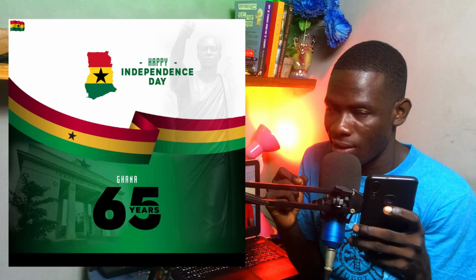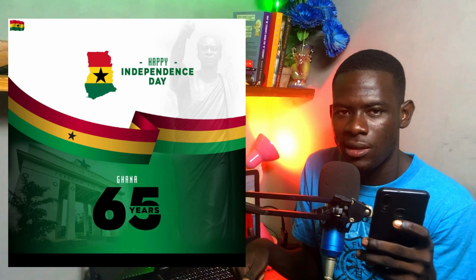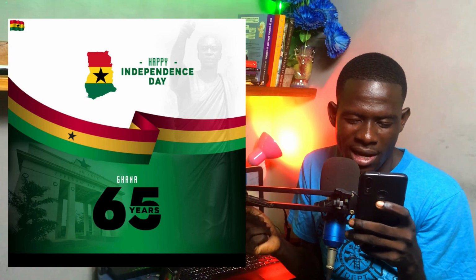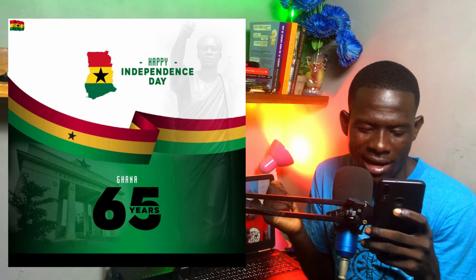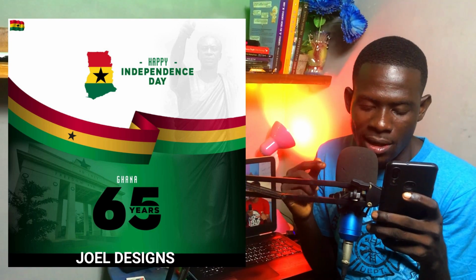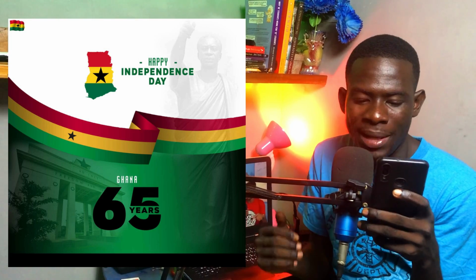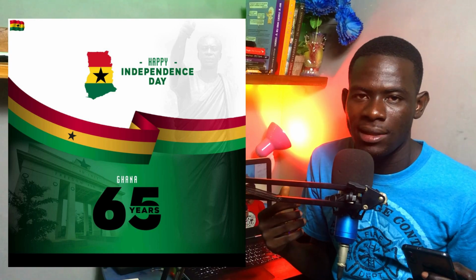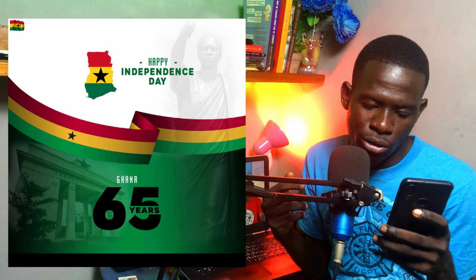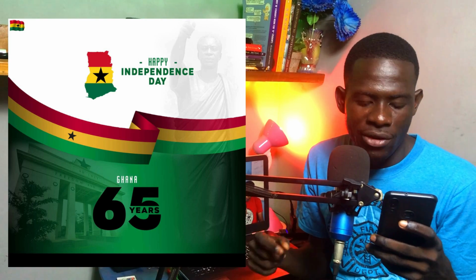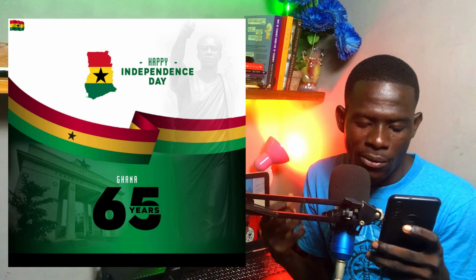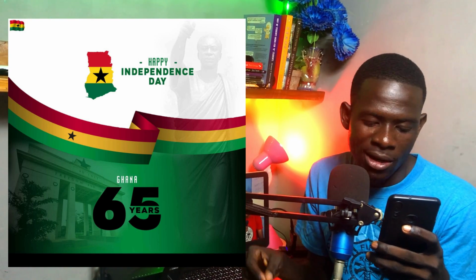Alright, the next one, this person didn't put his Instagram ID on this, but I'm going to place it right over here. So this is also a simple design, Happy Independence Day, and the Ghana flag with the Independence Arch or square. I think the only problem here is the black on green. Anyone with something like color blindness will find it very difficult to notice the black on green over here. Maybe he could have used yellow or the gold color, which would have looked much better on the green.